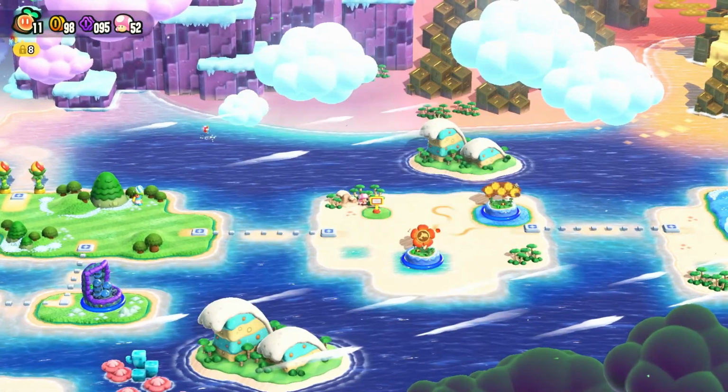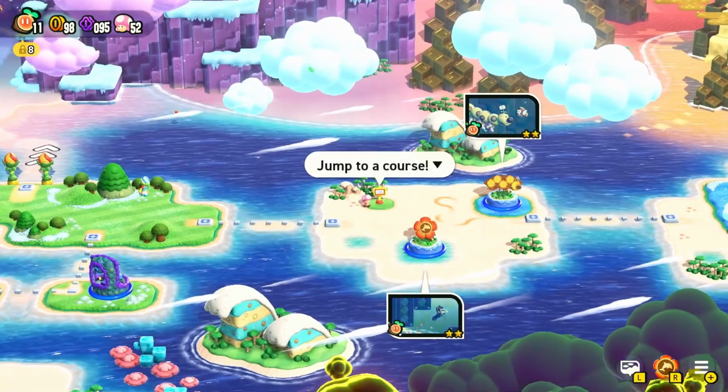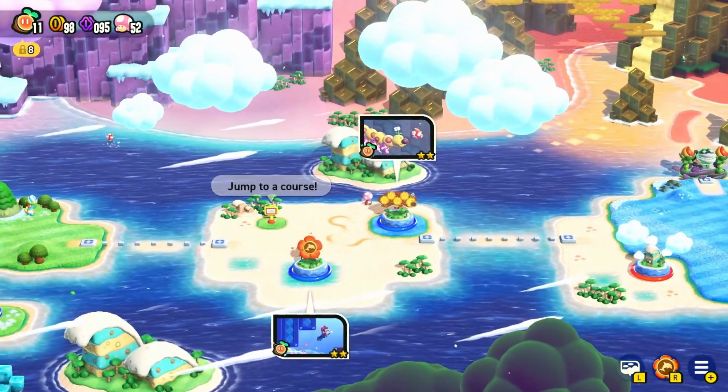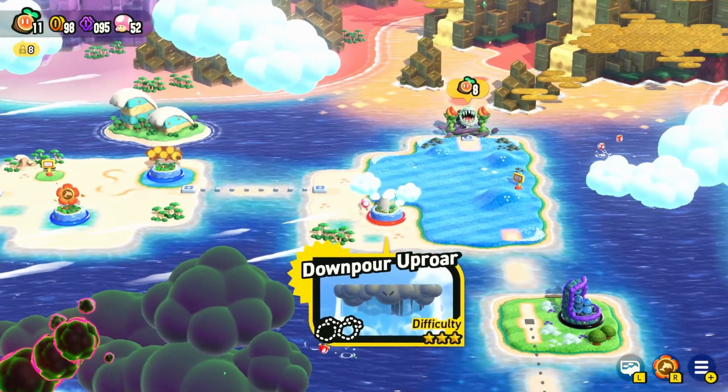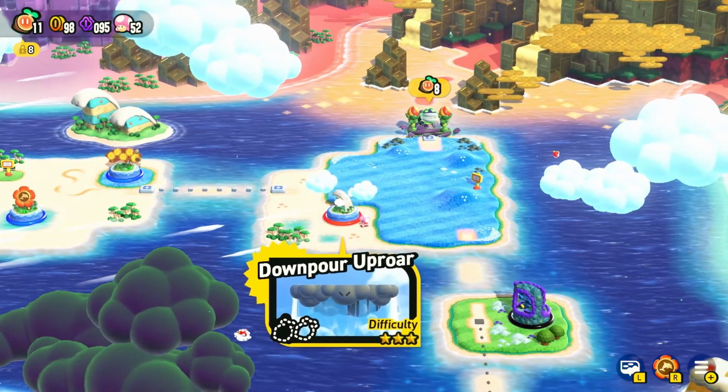All right, I didn't mean to press that. There's not any secret pipes or anything. That's what I was getting at. Maybe you can get over there. There's an island right there that you can't get to. Here's our first actual level that we're gonna play today.